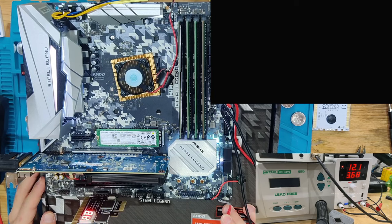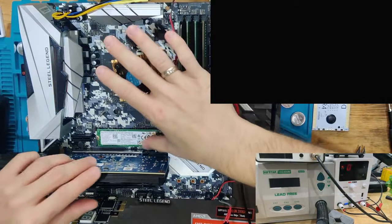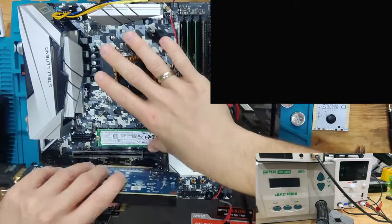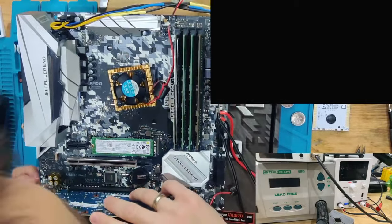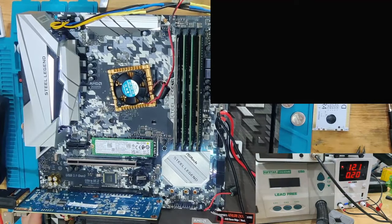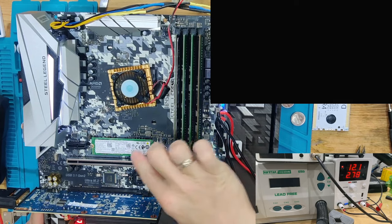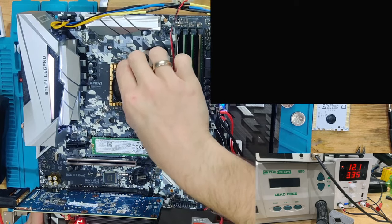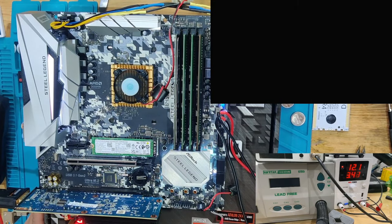Let's double check. We're going to move our graphics card into the lower slot and see if this gives us a post or not. If this gives us a post, there's probably actually something wrong with our PCIe slot, or the way that the first PCIe slot is connected to the CPU. This could be physical damage on the board for some traces. This could be capacitors being dead, and also there are rectangular chips. Interesting.